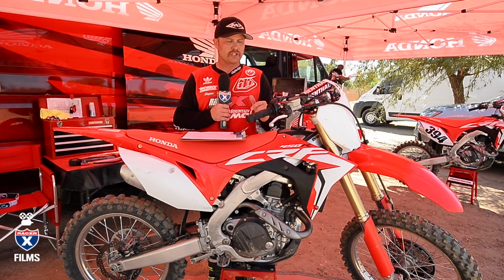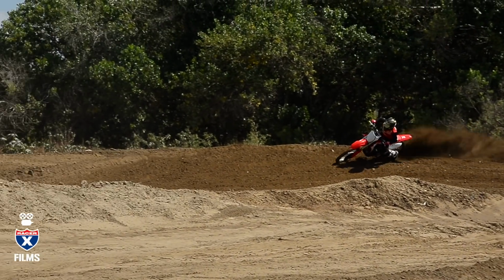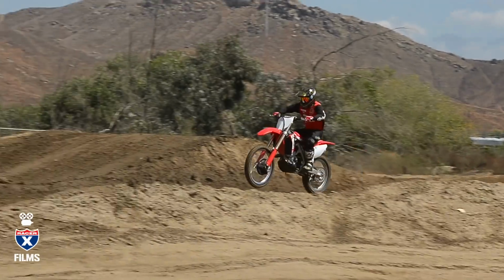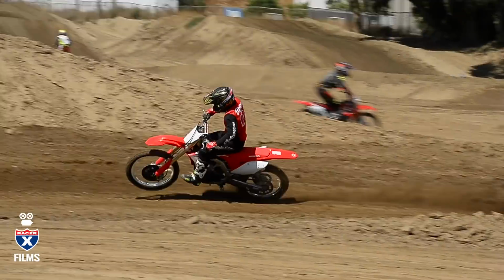So again, that's it. I didn't really mess with anything else on this bike. Most everything else is similar to last year, so not a whole lot of changes other than that. Great motorcycle. The changes they made are big, and they're definitely steps forward. Love the electric start. And I think if you plug these settings in on your suspension, get comfortable with those maps, play with the three of them and find which ones you like where, you are going to love your 2018 CRF 450.